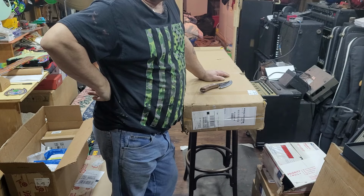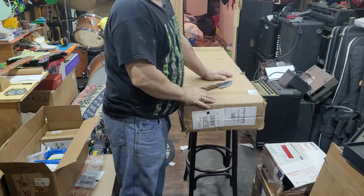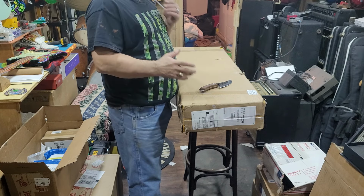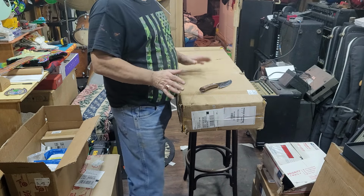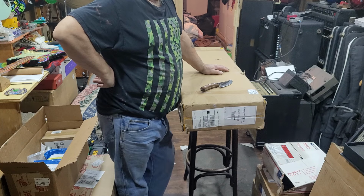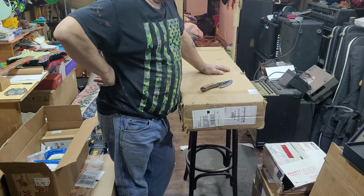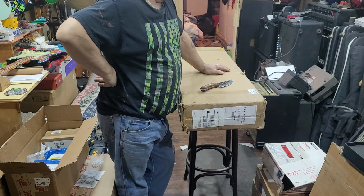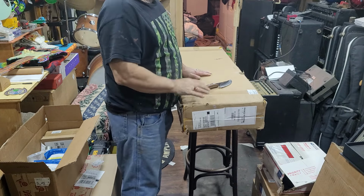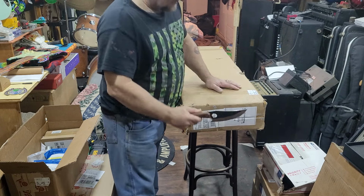And told him, I said, well, I'm not looking to get it for free. But I'd like to try it. I like Firefly guitars and inexpensive guitars that have good quality that people could mod, trick out, make their own. And I explained what I pay and things of that sort. And he says, oh, well, I'll match the price then. So he matched the price on one of my Fireflies. And I told him I'd try it out and give him an honest review on his guitar. So that's what I'm going to do.